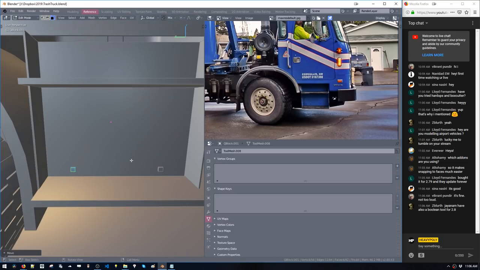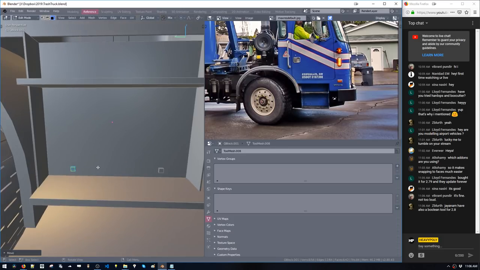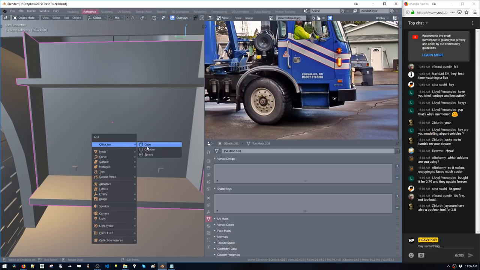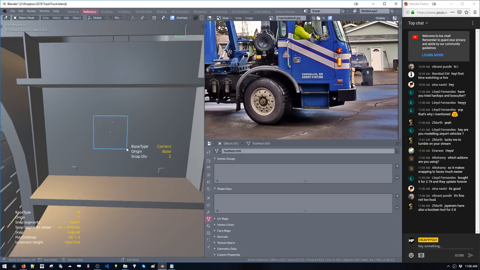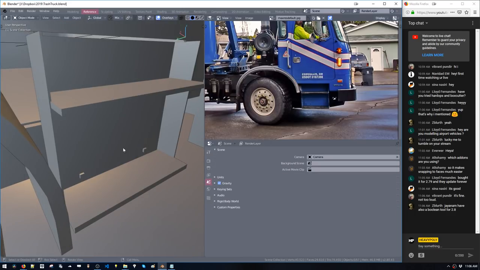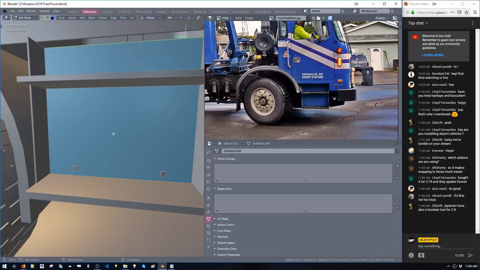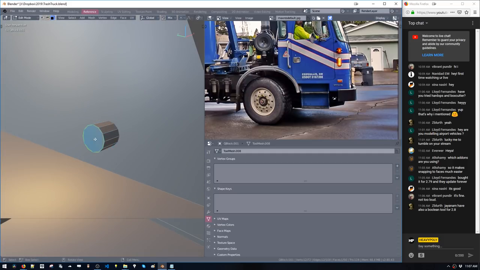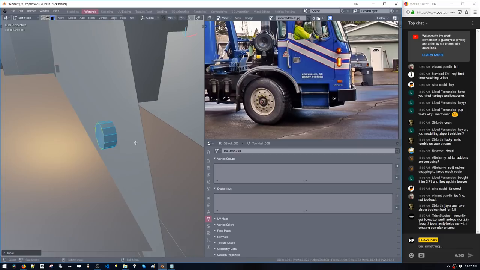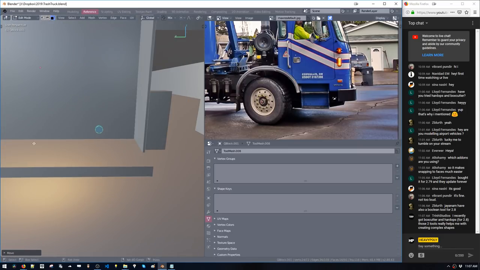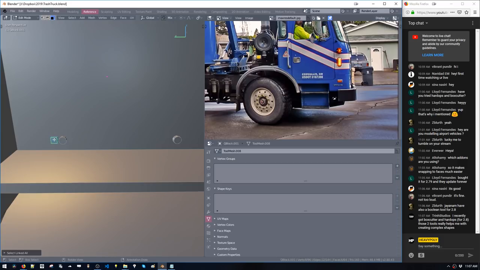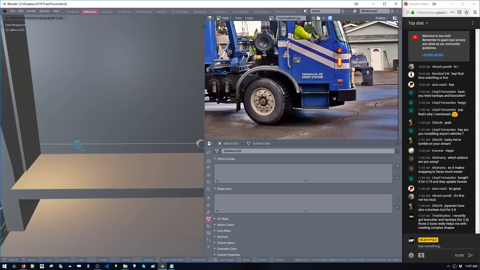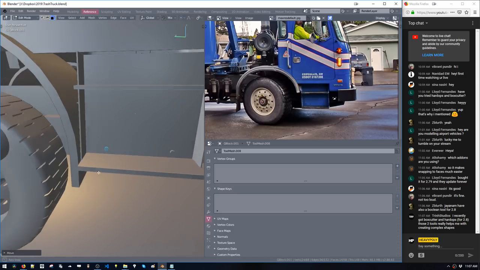The other thing that would be nice is if this worked in edit mode, because right now I think the Cube Blocker only works in object mode. I like to do stuff in edit mode, and for my primitives, I have it so that whatever you have selected, you go Shift A, and then your primitive is added onto that selection. That's my way of doing it. I don't think my way is as nice as these other guys, but at least this way does work in edit mode, which is nice. I think HardOps also works in edit mode.